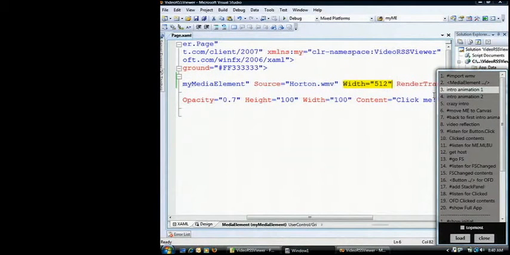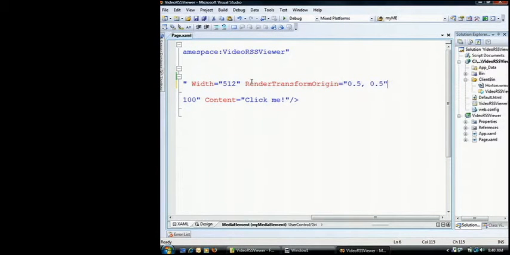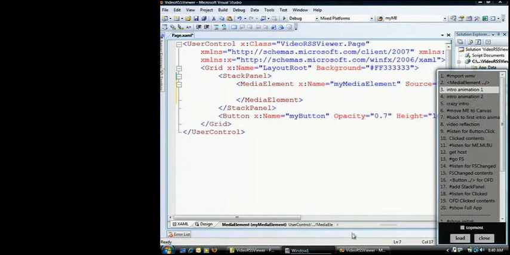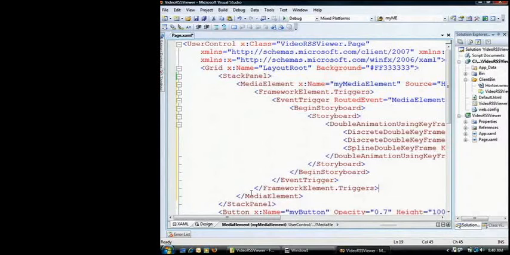So to showcase that the video is truly this first-class citizen, the first thing I'm going to do is not just show the video as soon as it loads. I'm going to create a nice little fade-in animation to give you a taste of the kinds of things you can do. So I'm actually going to come here and paste in a little bit of XAML. So this is taking advantage of the built-in animation system in Silverlight. Silverlight has this declarative animation engine.